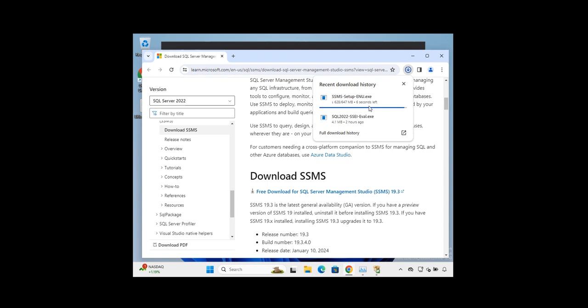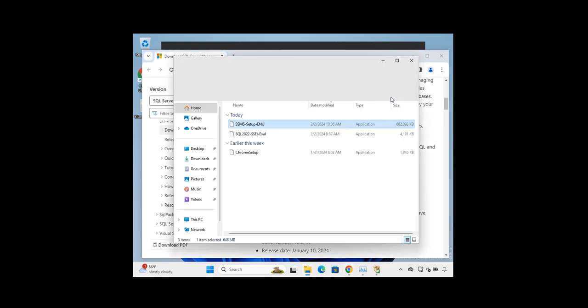Okay, folks, we have just a few seconds left on installing SQL Server Management Studio, and this also took some time, to be frank with you, and it all depends on the speed of the internet connectivity. Right now it's successfully installed. First things first, let's click on the location of the installation. It's right here, as you can see.